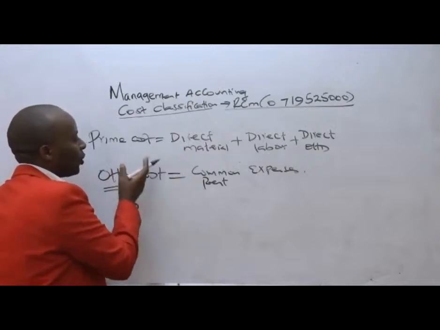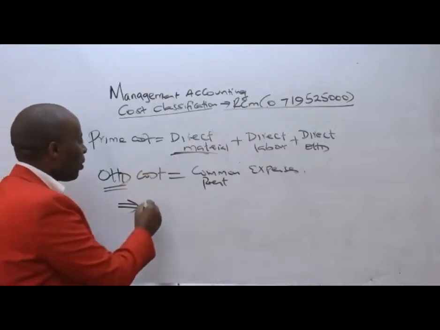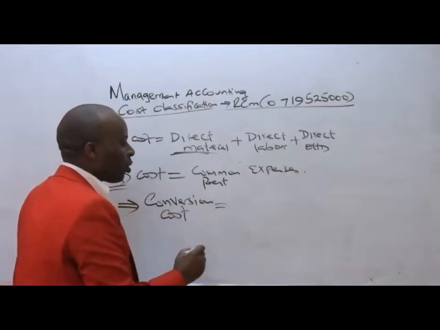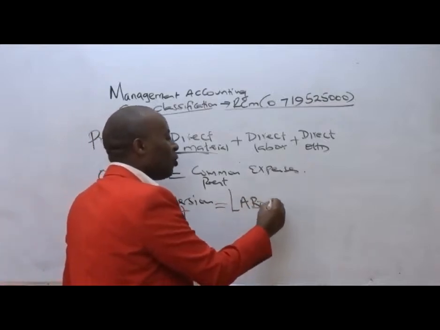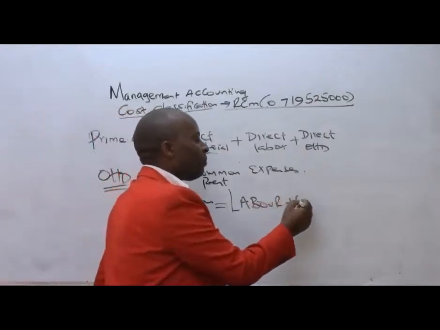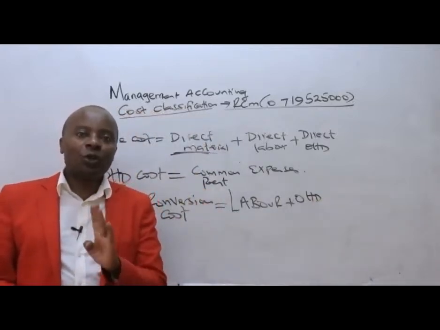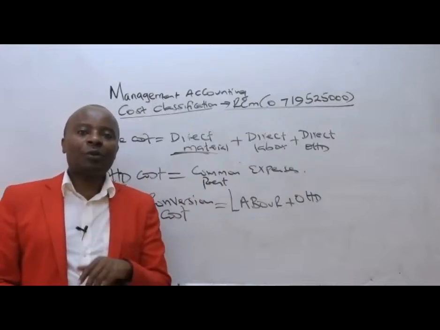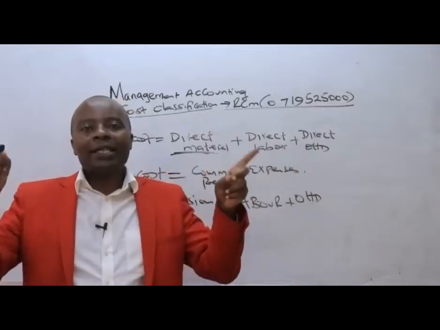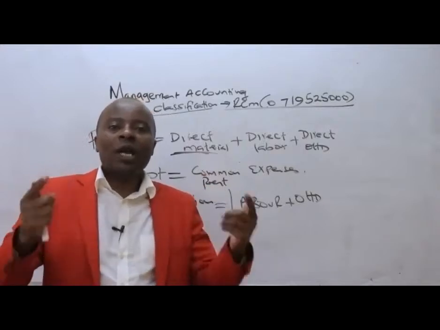We said prime cost. Prime cost is material, labor, and any direct overhead. But generally, we have another very important terminology called conversion cost. Conversion cost, the cost of converting raw materials into finished goods, has only two components. It is labor plus what here? Plus overheads. So labor plus overheads gives us what we call conversion cost. Because to convert, like now my timber, I will need a physical space, which I'm paying rent for. I will need workers to come and help me carry out the conversion.